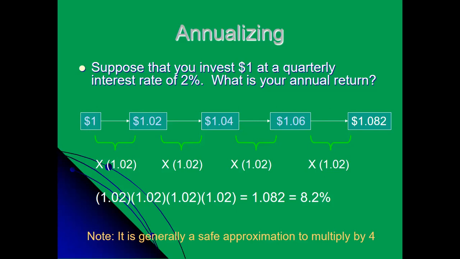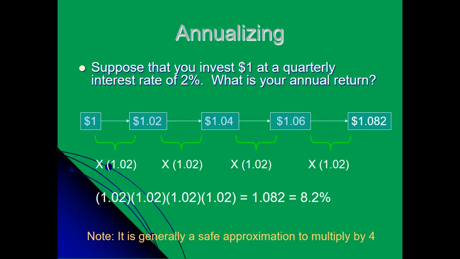Now, that is basically the cumulative interest that we have. So if we simply multiply 1.024 times, we are going to get 1.082. And to compute our respective interest rate, that would be the total amount, the future value, or the sum, 1.082 minus 1. So we get 0.082 divided by 1.